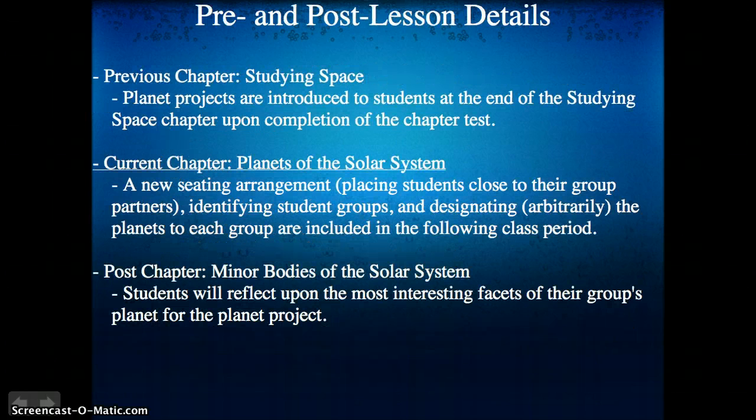Pre and post lesson details. The previous chapter just begins studying space, kind of an introduction to astronomy. The current chapter is the planets of the solar system, and all of this is leading up to the post chapter, which would be minor bodies of the solar system, such as satellites and moons.